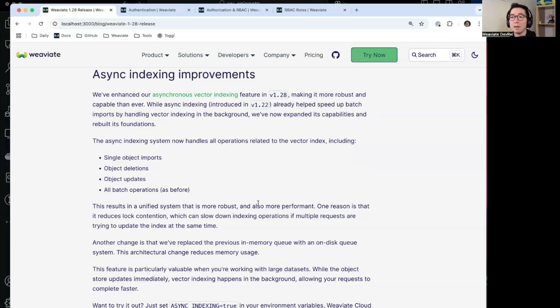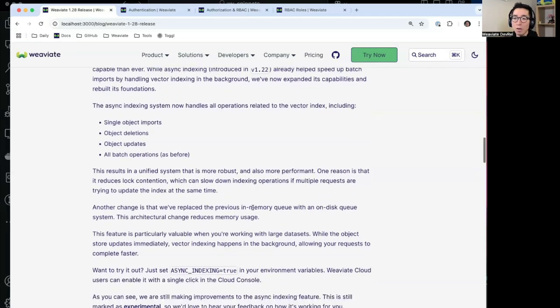The second part is, again, under the hood, the queue structure was in memory and now it's on disk. So what that means is, as a user, you'll see slightly higher disk usage in Weaviate and slightly lower memory usage. They're not huge, so you probably won't notice them one way or the other, but it is probably going to be an improvement because memory tends to be more expensive than storage. So that's what's happening.